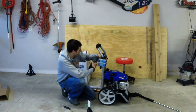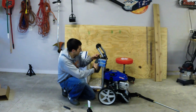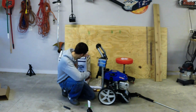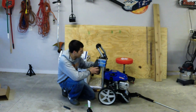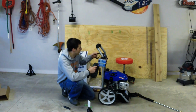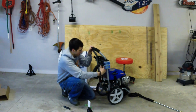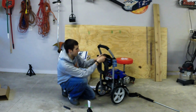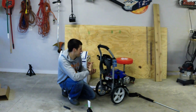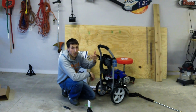Velcro strap here for hanging onto your hose. Not the most ideal holder for it, but it will work. Nothing wrong with that. Actually, you gotta put it through here. Let me turn this. Put it through here. Just like that. And it'll hold it real nice. Not bad, not the best out there. I'm probably going to add something here to hold my garden hose as well.